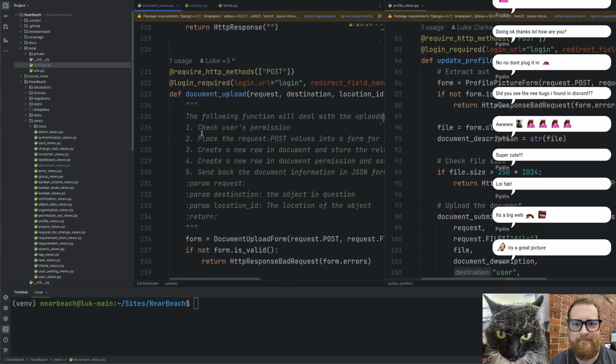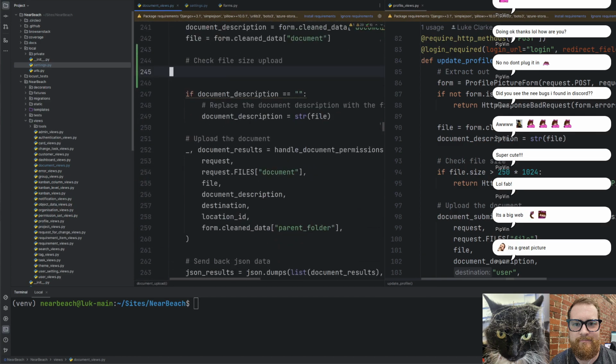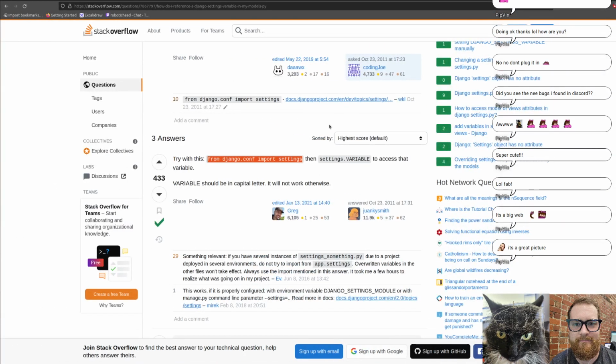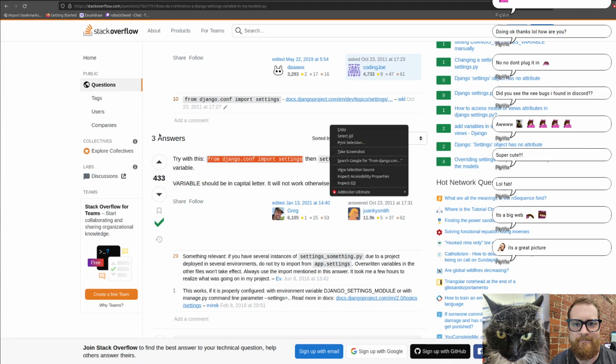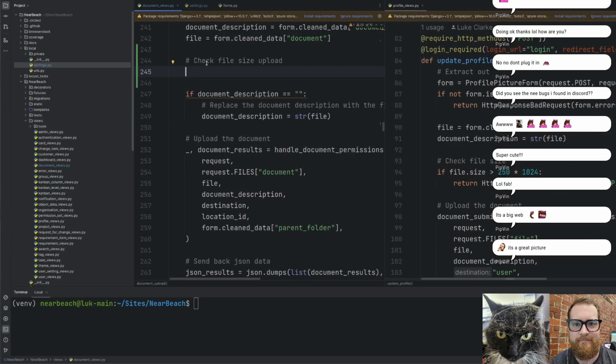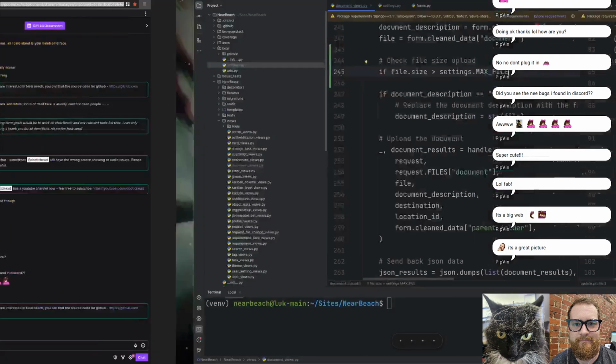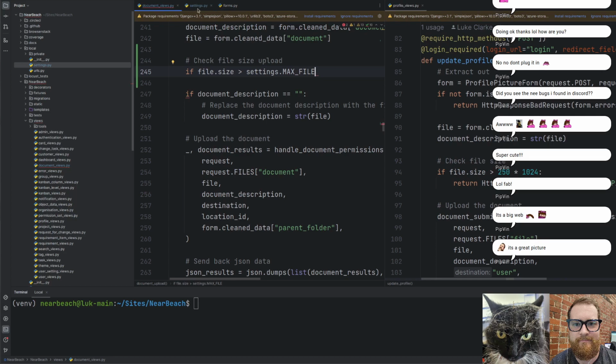All right, not document remove, document upload, check file size. So what we want to do is setting.variable. So if file.size is greater than settings, or is it lowercase, settings dot max file, is it? Yep. Max file size upload.